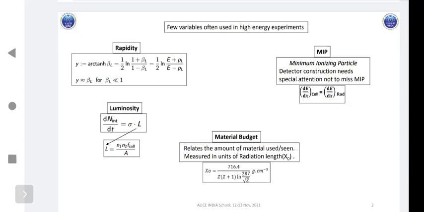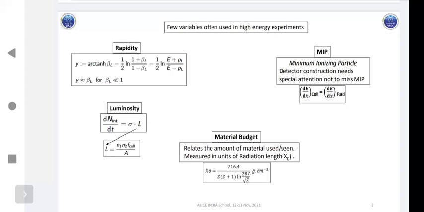And out of this many particles, this many interactions I am expecting, and from each interaction, I will have, say, 10 or 20 or 100 or 1,000 particles, and accordingly I need to design, I need to build my detector. And from that point of view, this luminosity is equally important. You have to keep that in mind.